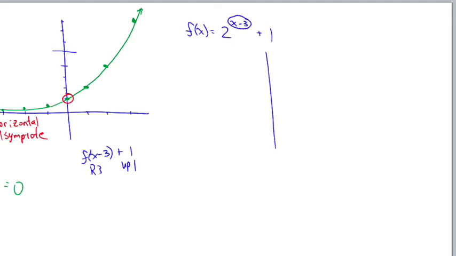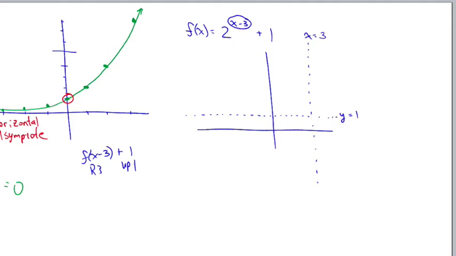So if I'm going to graph this, I know it's going to go up 1, so I'll put a dotted line in there. This line would represent y equals 1. And that becomes the new horizontal asymptote, because it used to be the x-axis, and we shift it up 1 unit. So where does it cross? Oh, but it also moves, which way? 3 to the right. So that would be over here someplace. And this line would have an equation, x equals 3.